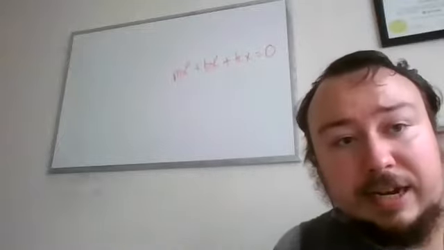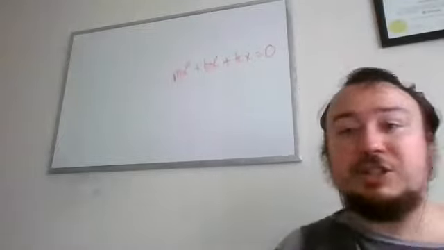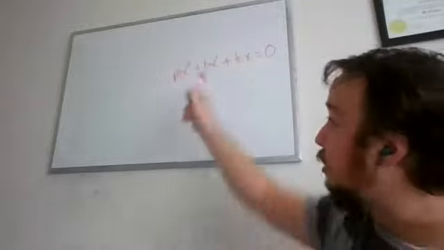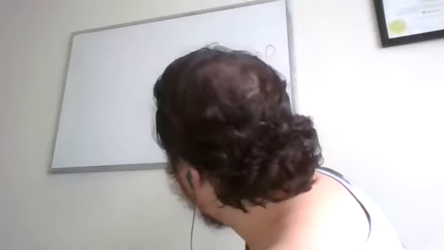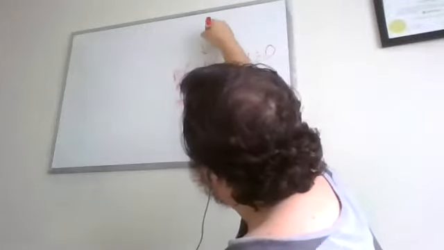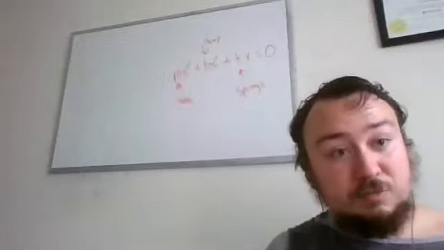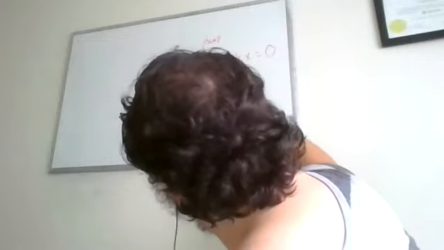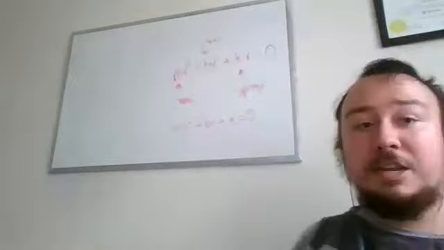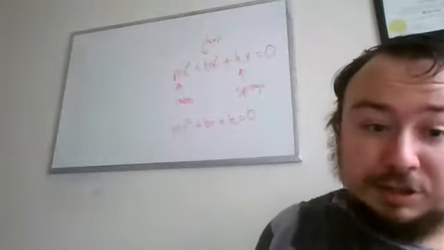Now, the main thing to get out of this spring motion stuff is it's just like a second order equation. You just plug in particular numbers for these. This is the mass, this is the dampening, and this is the spring constant. If you put all those in there and then write out the associated polynomial, which is m r squared plus b r plus k, then you can end up solving for the motion of the spring.